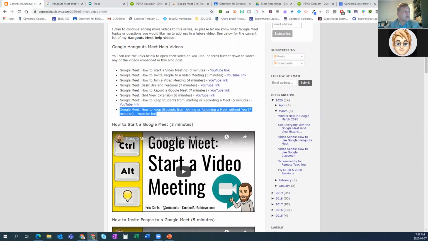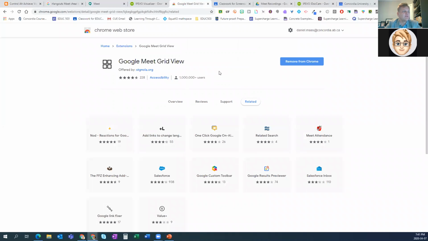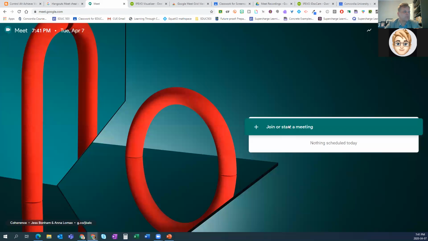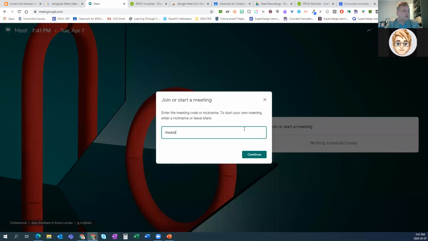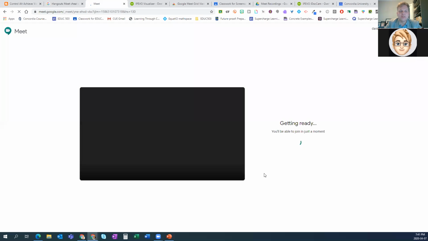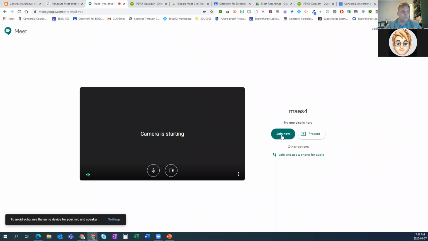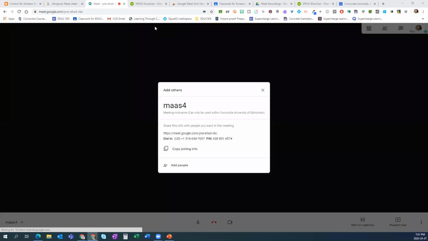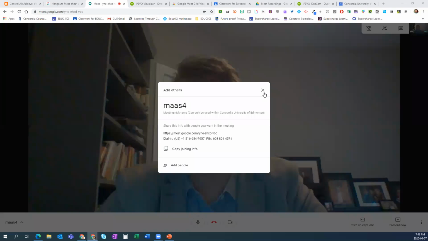So he also talks about, has anybody seen that grid view? There is this grid view with Google Meet. I'm going to just go into this MOS 4 again, and I'll show you what that looks like. If there are multiple people in, this is a Chrome extension that has been created, it was released just a few weeks ago. And my camera's not going to work here because, there it is.